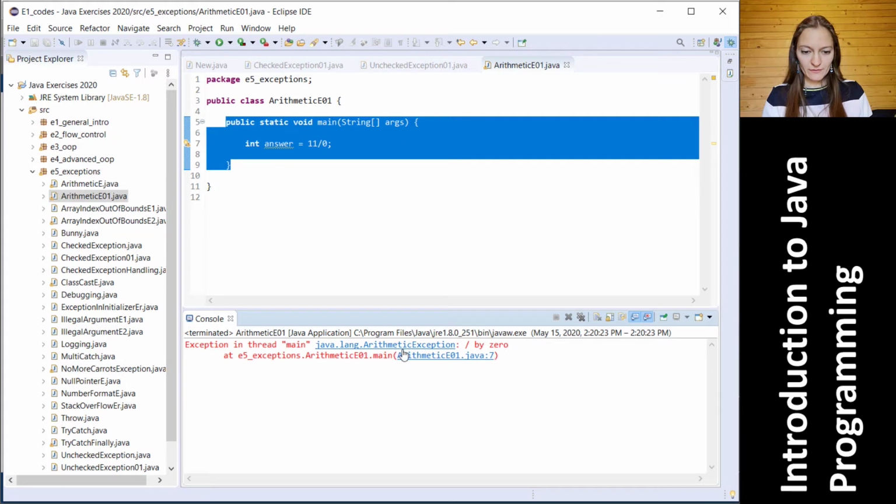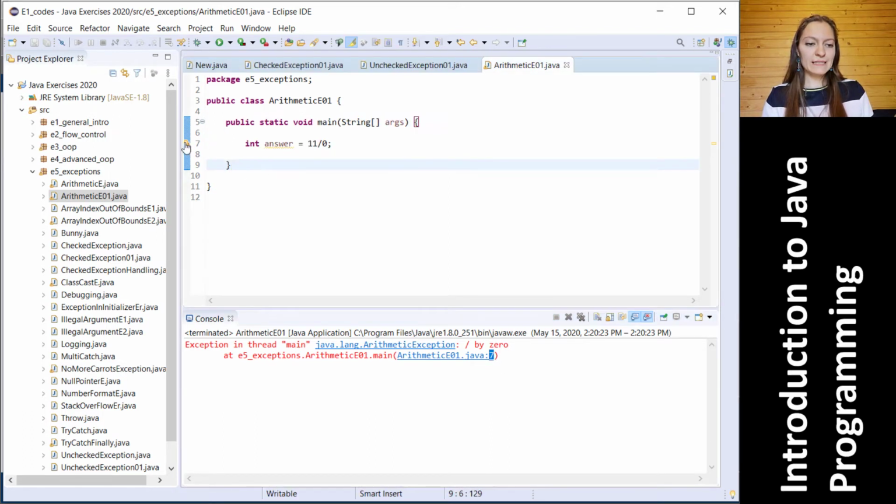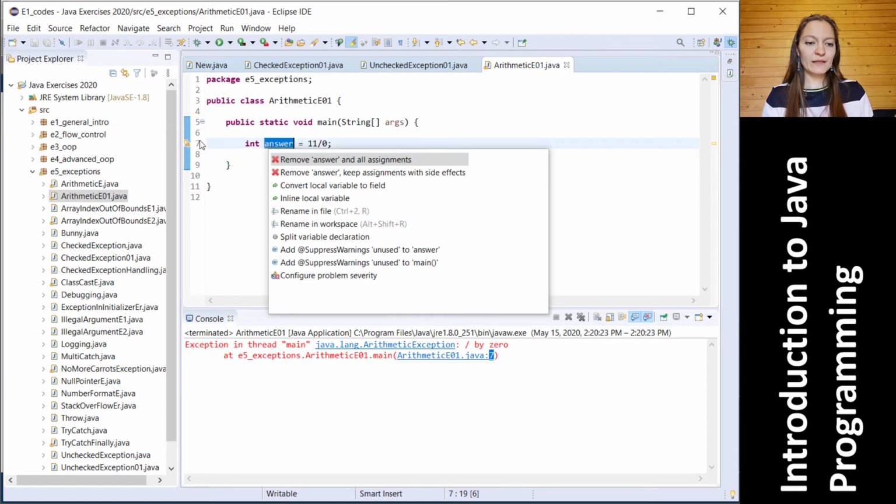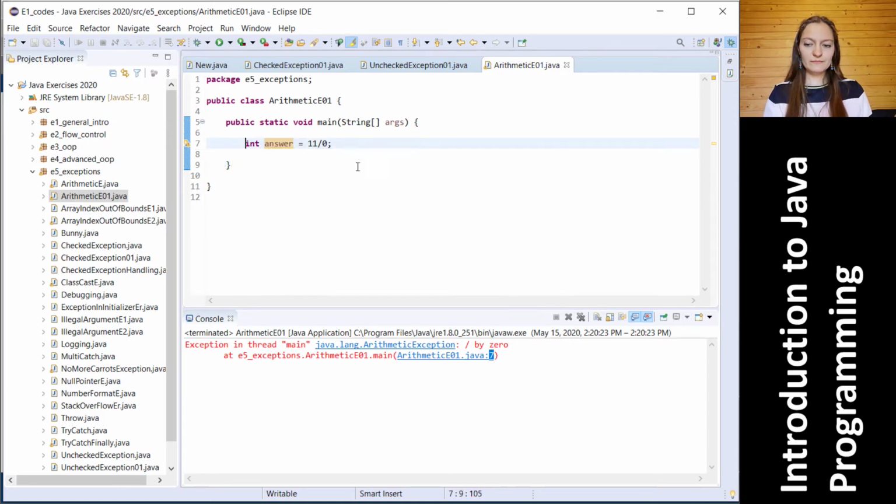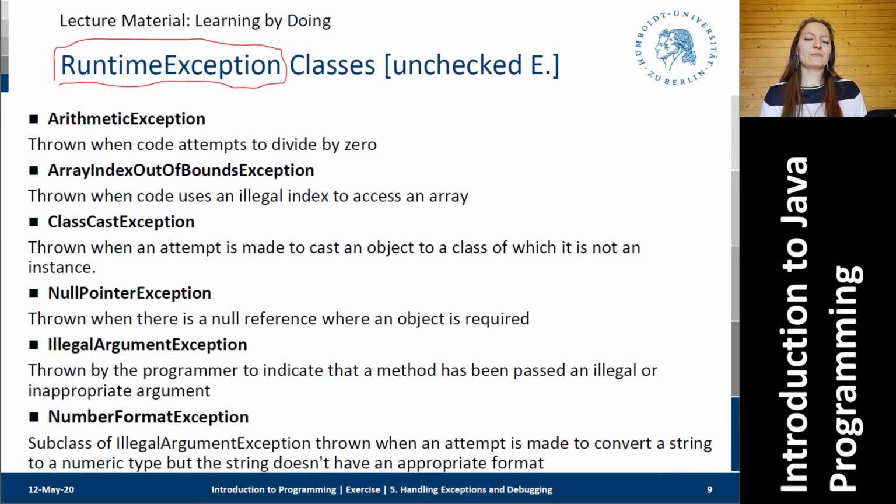This part shows you the complete path to your exception. And here you have again the name of your class and the very last number. This is very important for you. This is the number of the line where the exception took place. Here number 7, and indeed this is line number 7. So we'll save it and come back to our runtime exception classes.